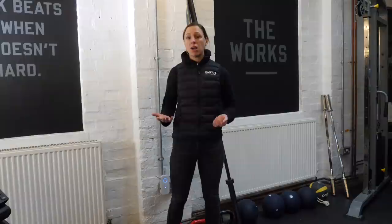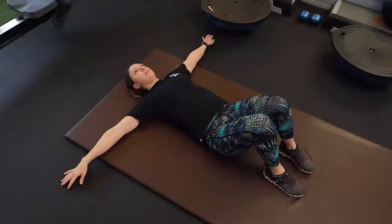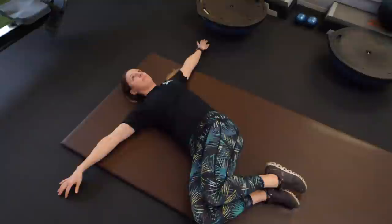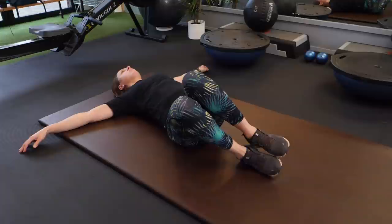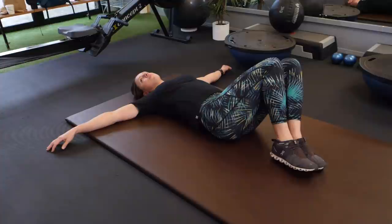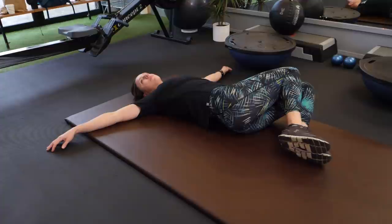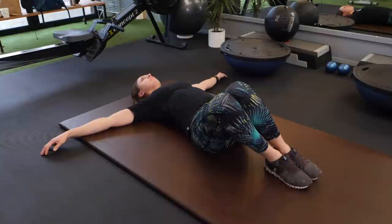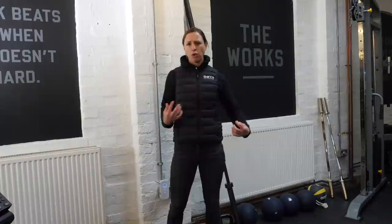For this exercise, we're going to stay on the ground. Simply flip over onto your back, lying with your knees bent and your feet flat on the floor. Put your arms out to the side so you're making a T-shape, then at a gradual movement drop your knees over to one side, keeping your legs together. You'll feel a natural stretch down the outside of your leg and a little bit through your torso. You can add to this stretch by turning your head towards your arm in the opposite direction — it'll feel like a really nice stretch across the diagonal of your body. Hold it as long as you feel comfortable, then bring your knees back to the middle and take them over to the other side. You can repeat this a few times — it's a great mobility stretch for the spine and a full-body rotation.